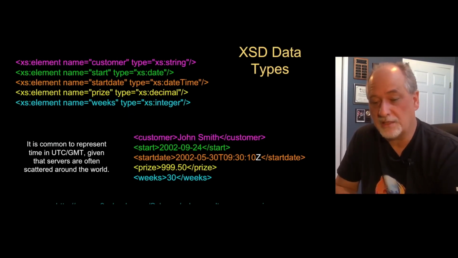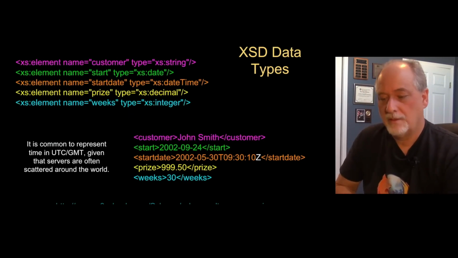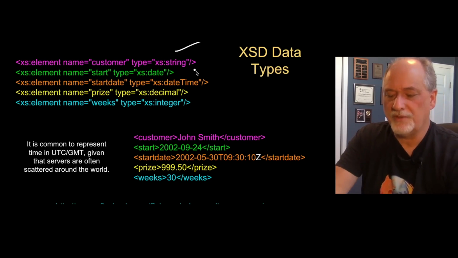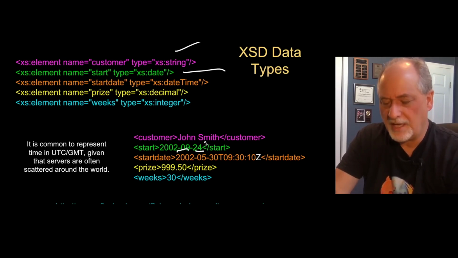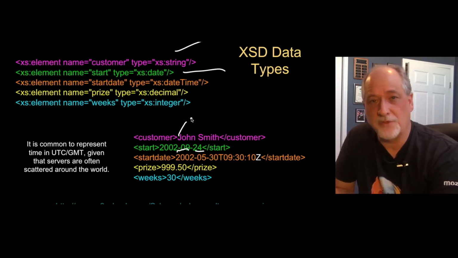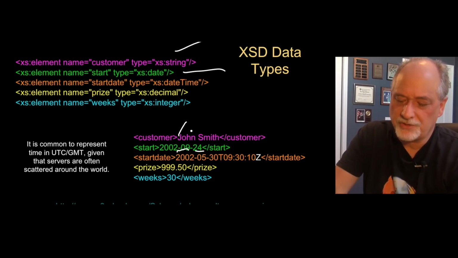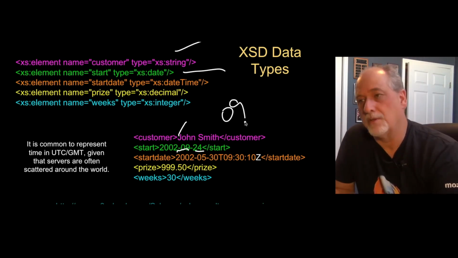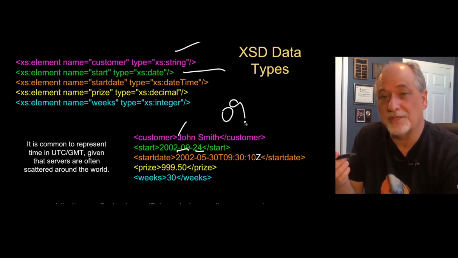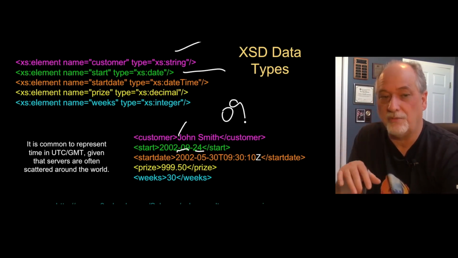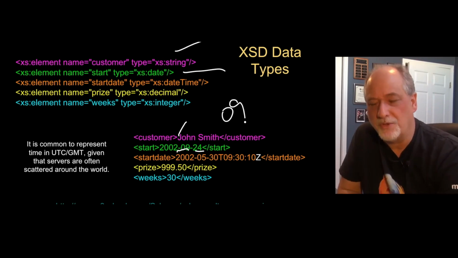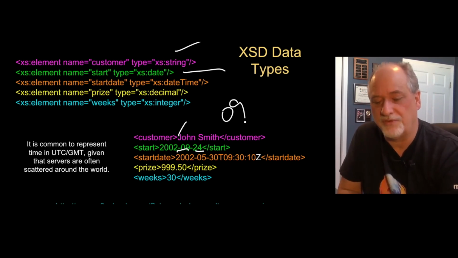Here's a few other data types that we can do. We've done the string, we've done the date. The date looks like this. Dates are 4-digit year, 2-digit month, 2-digit day with dashes. Now there's lots of different ways to represent dates, but the nice thing about this, and you have to put the zeros in, so 09 for September, is that these are sortable as strings. If you do all your dates this way, they're sortable as strings. You could argue what is prettier, but for computers we don't worry about that. We're arguing about what's the most functional.